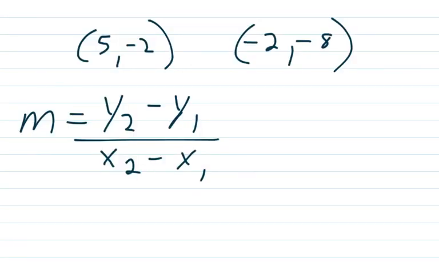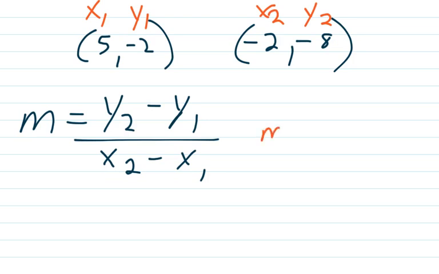Okay, so let's say we have the points 5, -2, and then -2, -8. So I already wrote down the slope formula here. So we're going to label the points. Most people do x1, y1 first, x2, y2, or you could switch those if you wanted to. But always label your points so you don't make a careless mistake plugging them in. Because when people look at 4 numbers at once, it's very easy to just mix them up.